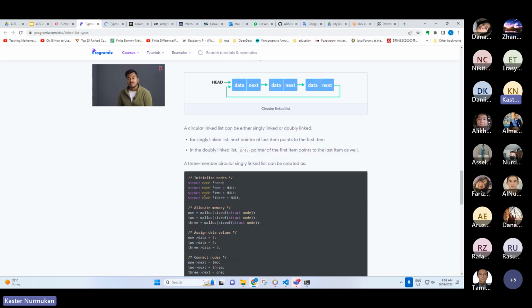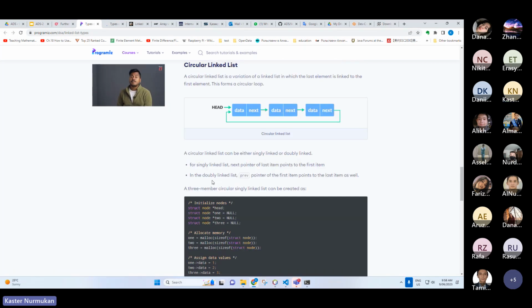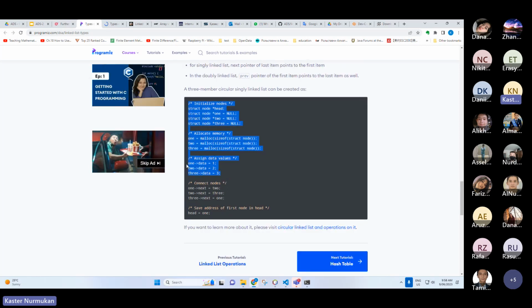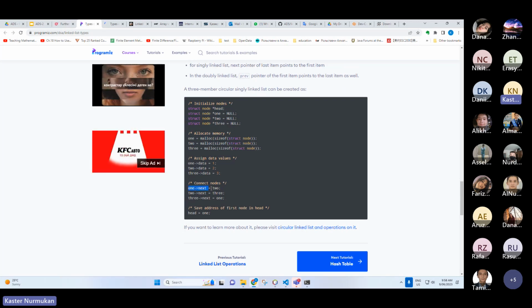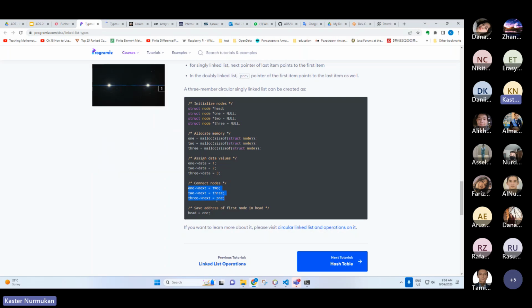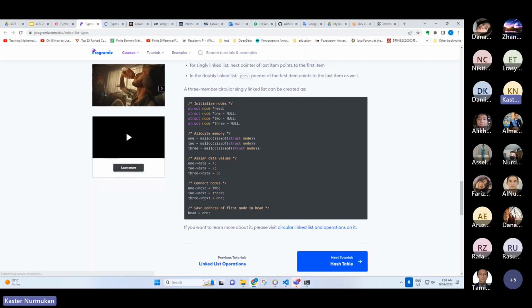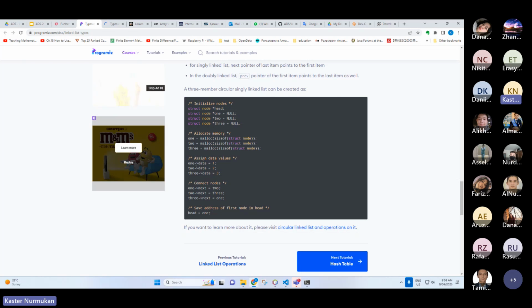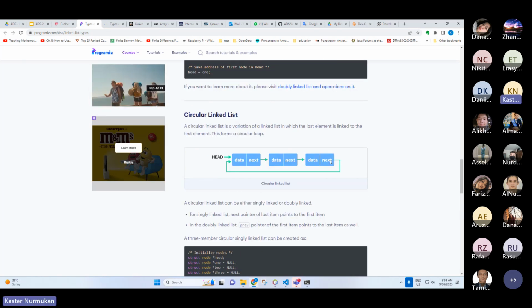And then the circular linked list is actually like the single linked list. Similar definition, initialization, and assigned value are the same. Now you also make a link together, but the last one is very interesting. The last element is 3, and it has a next pointer that points to the first one. Okay, so the next pointer goes to the first one.